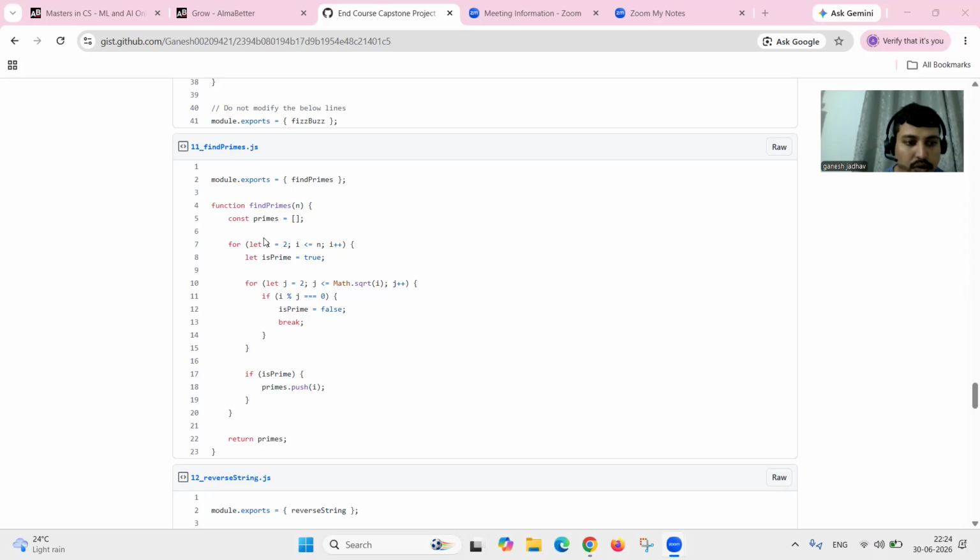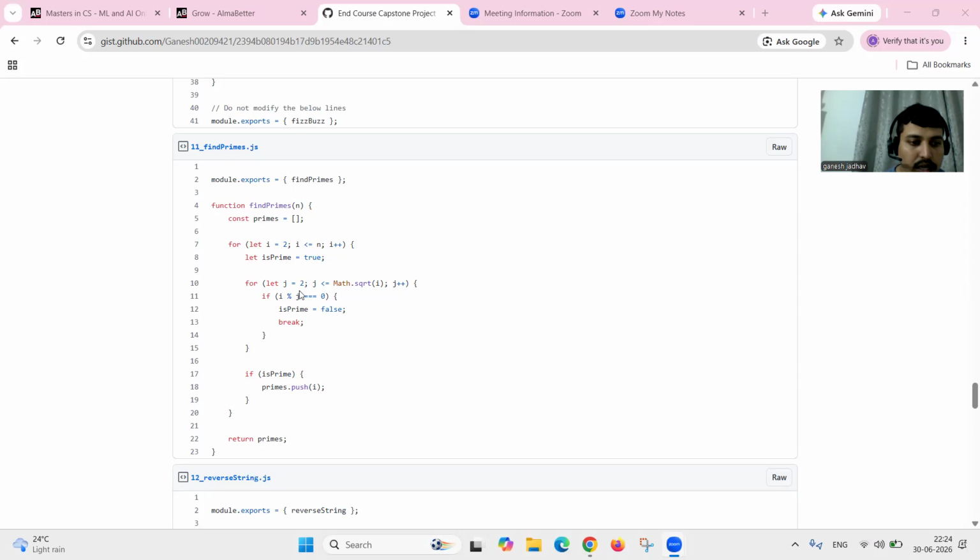The initial approach: for every number from 2 to n, check whether it is prime, and if it is prime, store it and return all the stored prime numbers. In the code, we declare a constant primes array to store all prime numbers and loop from 2 to n.